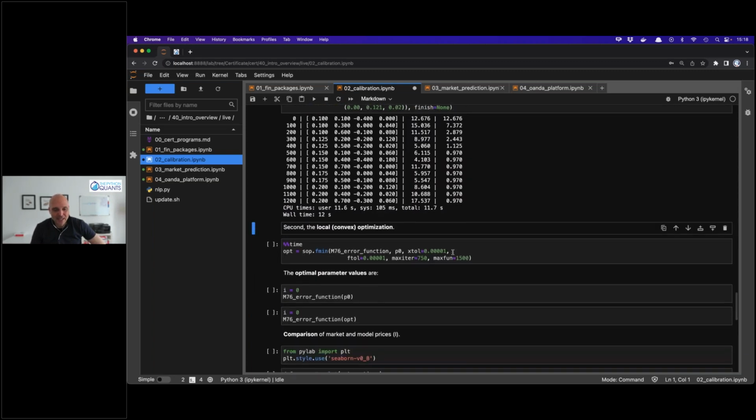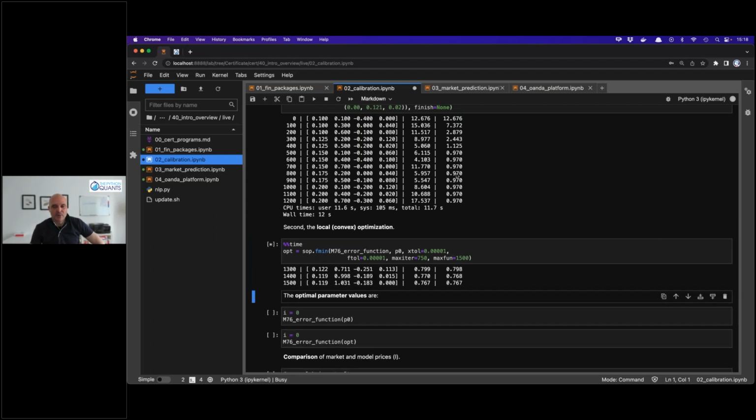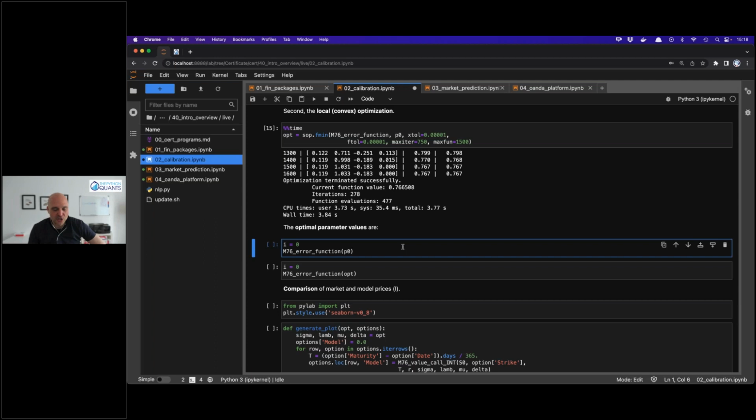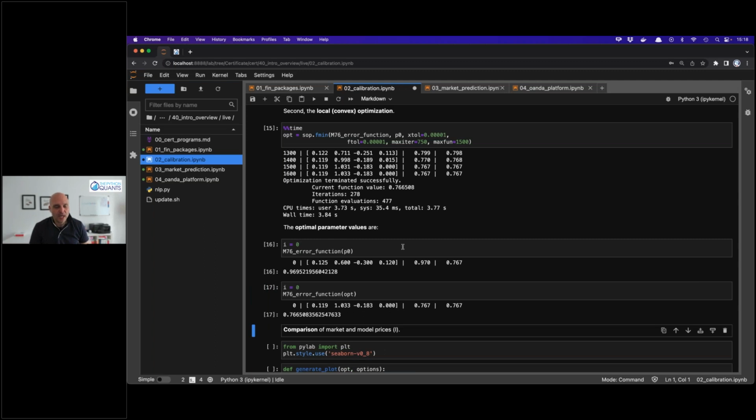And after this brute force scanning approach, a local optimization starting at the previously found best place, if you like, on the surface is implemented. So that here, global optimization in combination with local optimization gives us first an error which is here slightly below 1, and then after the local optimization, we see a further improvement of 0.2.